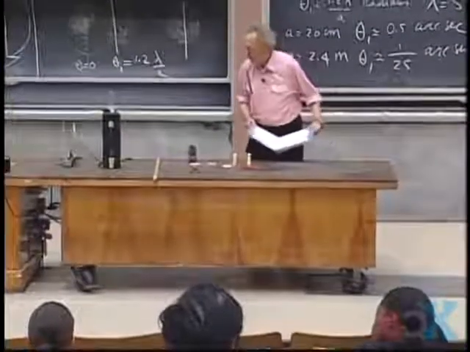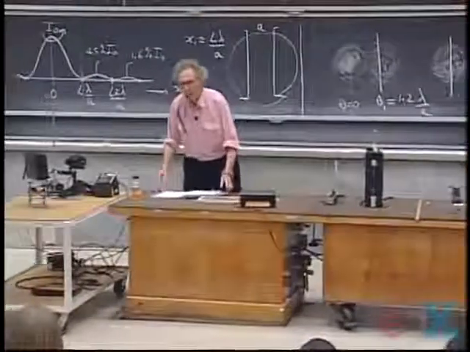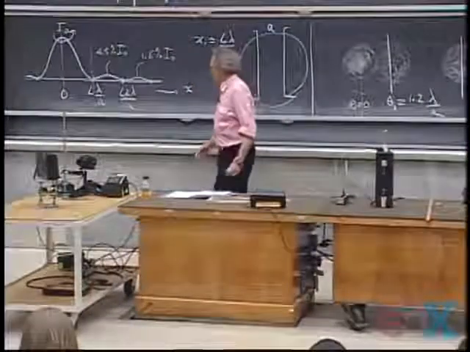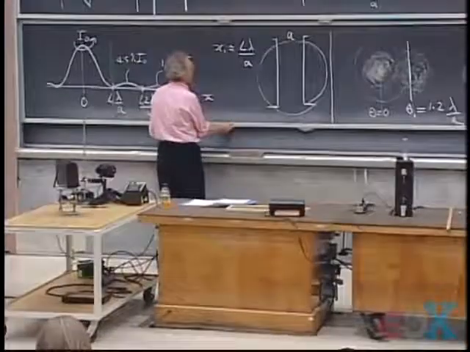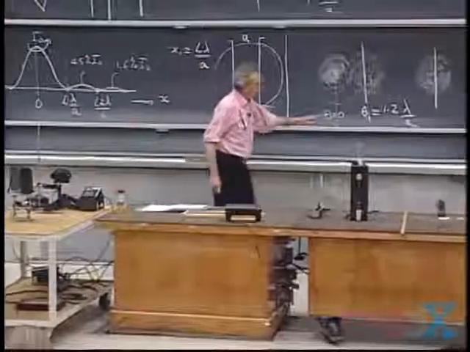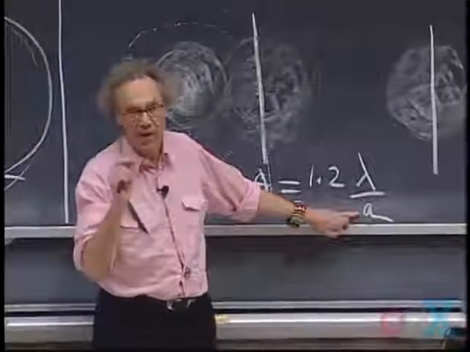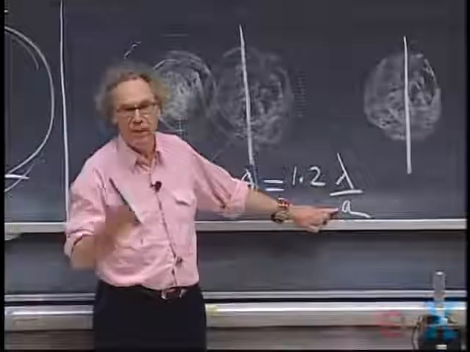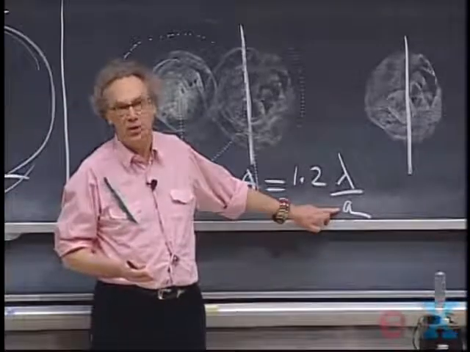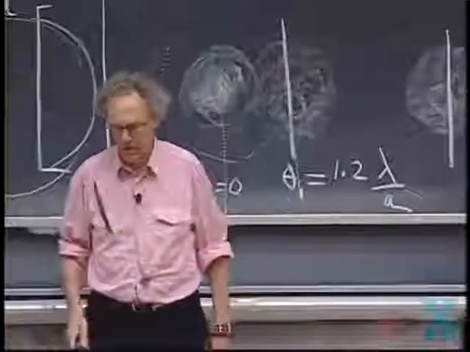So in the remaining 5 minutes, I want to address the issue of the angular resolution of your own eye. You can now calculate what the ultimate angular resolution of your own eye is, because you can estimate the diameter of the pupil, the opening of your eye. 3 millimeters, maybe 5 millimeters, a little bit larger at night when it is dark. The pupil opens up, but we can calculate what this is.